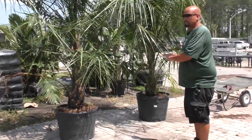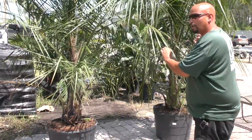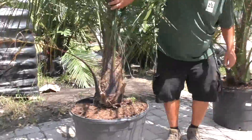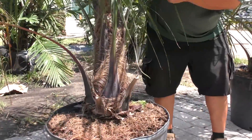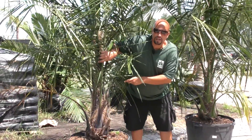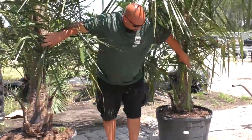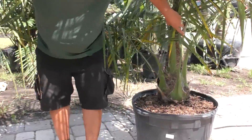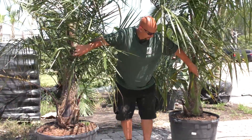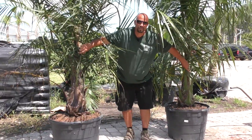I'm not sure if anyone ever notices this, and I've known about this for years — they're both mule palms, they're hybrids, they're crosses. But if you notice, the petioles and leaf bases on this one are like a burgundy chocolate color, which I would say takes after the ancestry of the mother, the pindo. And then this one you can see is green, almost matching the leaflets, which would take after the queen palm. So they're both mules, but we have a chocolate one and a green one, which is really unique.